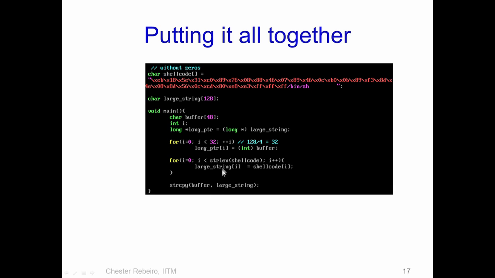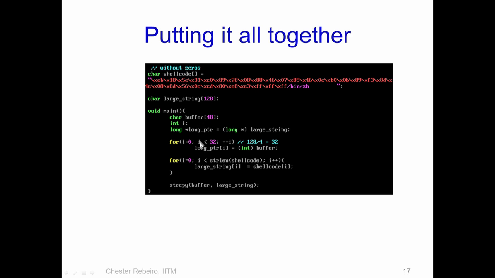Next, let us assume that somewhere in the application there is this particular code. We have the large string and we have a short string which is buffer, which is a locally defined array, and therefore gets created onto the stack.